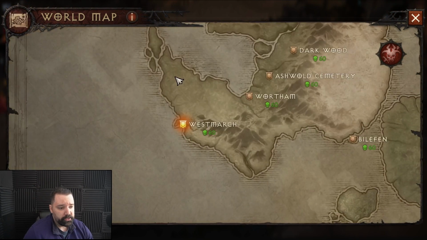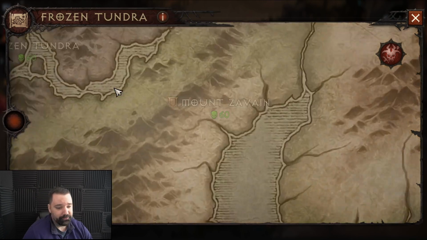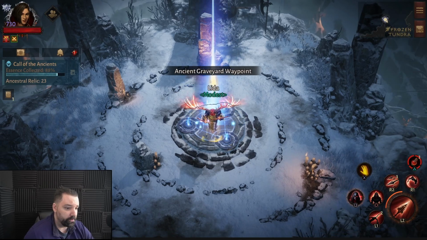Let me try a location. If it's busy, since this is a popular time to farm, I'll just edit it out until we get to one that's open. I like the Frozen Tundra, so hopefully this one is free. If not, I may just show you what I like to do there anyways. So get loaded here if we ever do. It's been a little bit laggy since the recent update for myself. There's also been a lot of crashes.